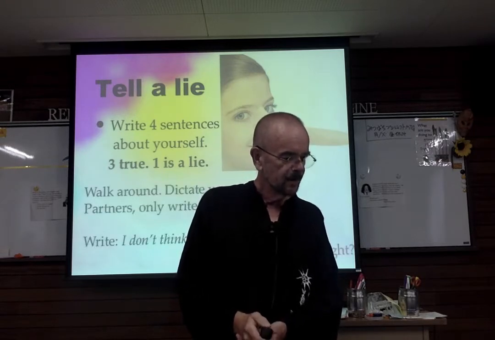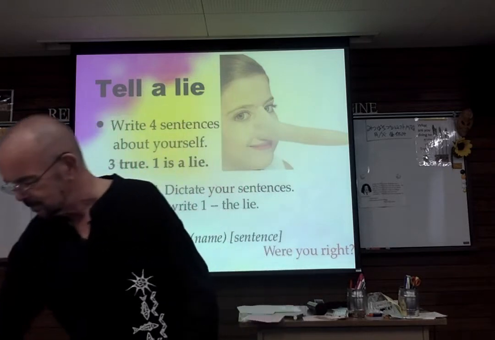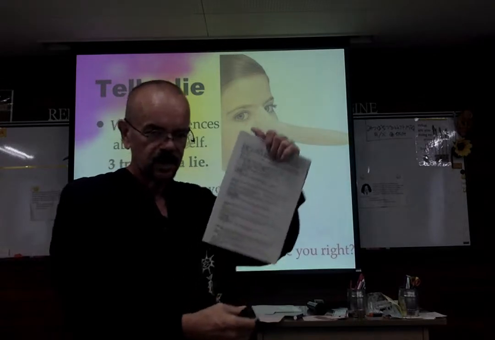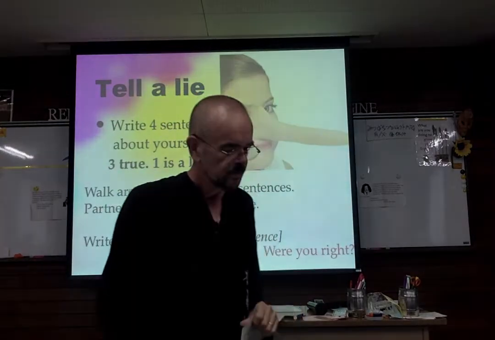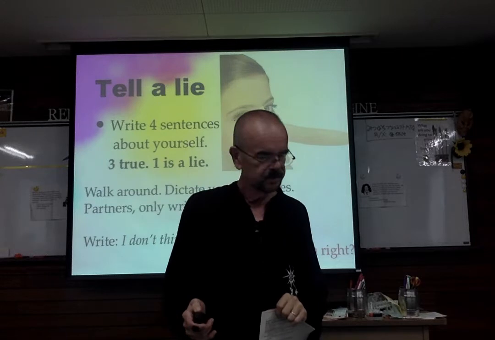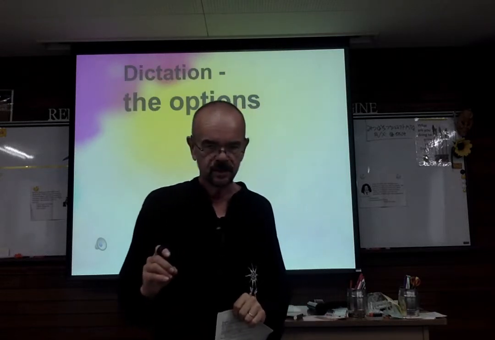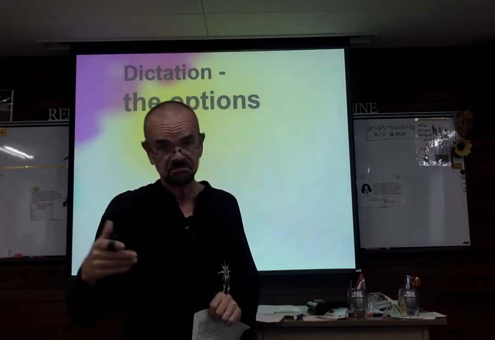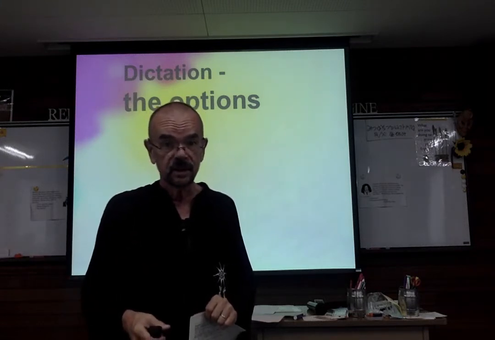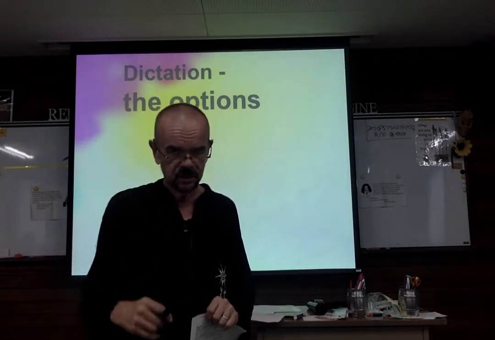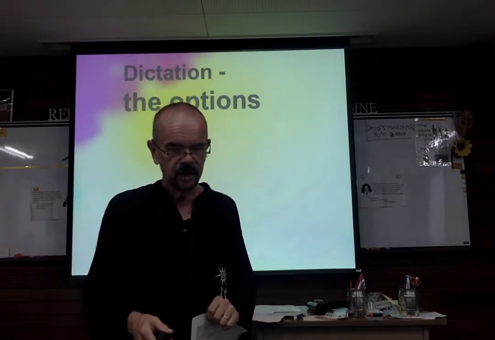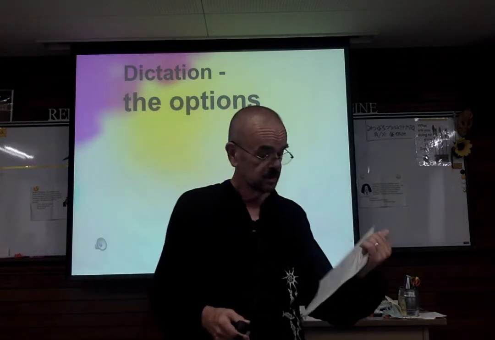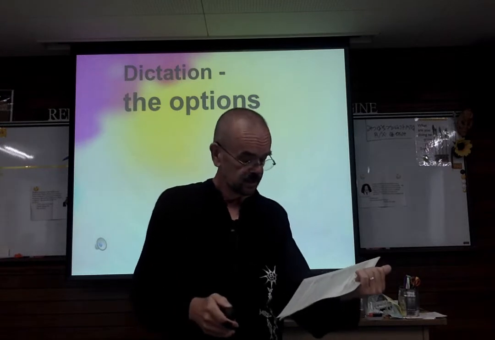Okay. Now let's talk about the options. These are written on the front of the handout. You're doing a dictation. Who dictates? Usually the teacher. But what are the other choices? You just did a student-to-student dictation. Other times there's a recording. Maybe the recording does the dictation. Anyway, who dictates?